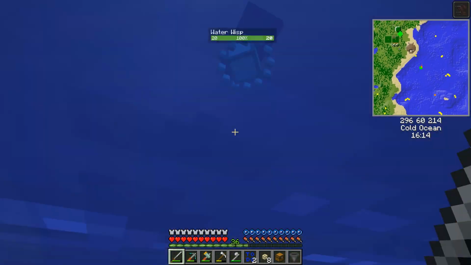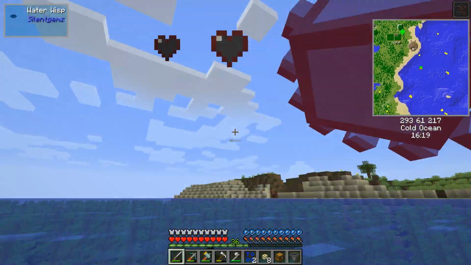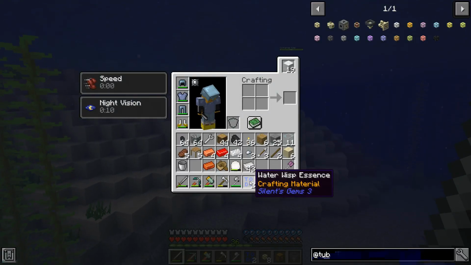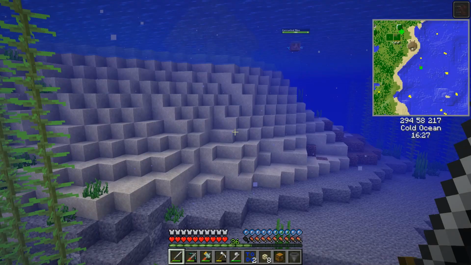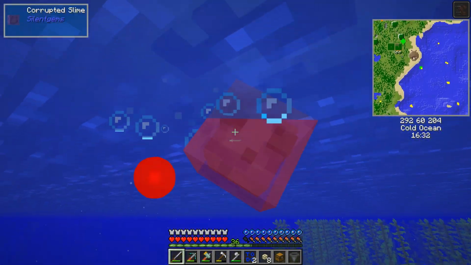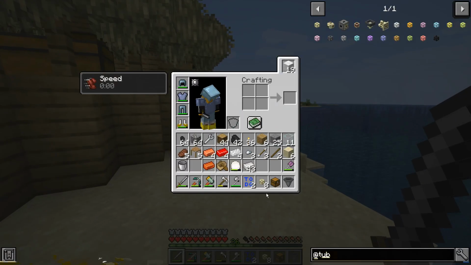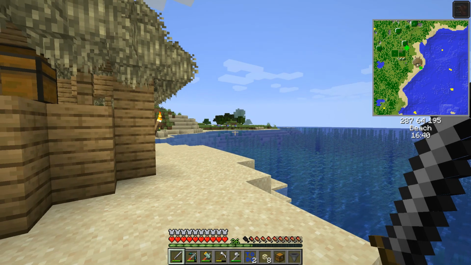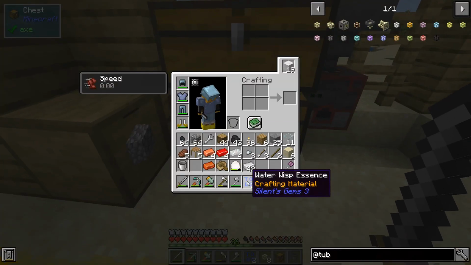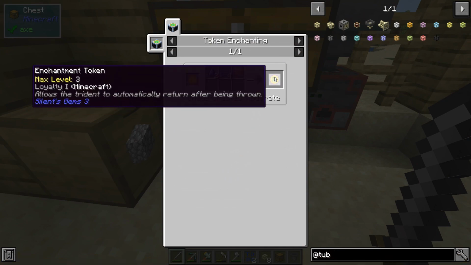Okay. What is this from? This is from Silent Gems, hey? Yeah. I can't see the one probe because I'm too busy. Water Wisp Essence. Crafting material from Silent Gems. It's a to-do. I guess I'll take U02, right? Okay. To-do. Okay. Well, interesting. Does it have any uses? Probably not, because it's a... Oh, no, it does have uses. So we can use that to make enchantment tokens.